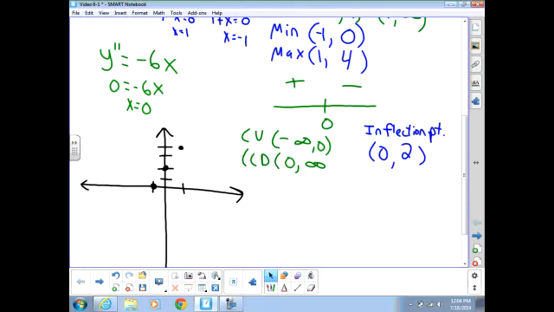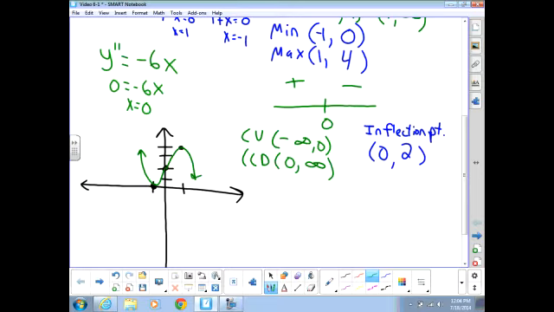Now it's usually easiest to draw in the concave up and concave down parts and then check with your increasing, decreasing. So we need to be concave up from -infinity to 0, and we'll just have that minimum point being at -1. So we'll look something like that. And we need to be concave down from 0 to infinity. And we need to just have that point at 1 be our maximum, so we'll look something like that.